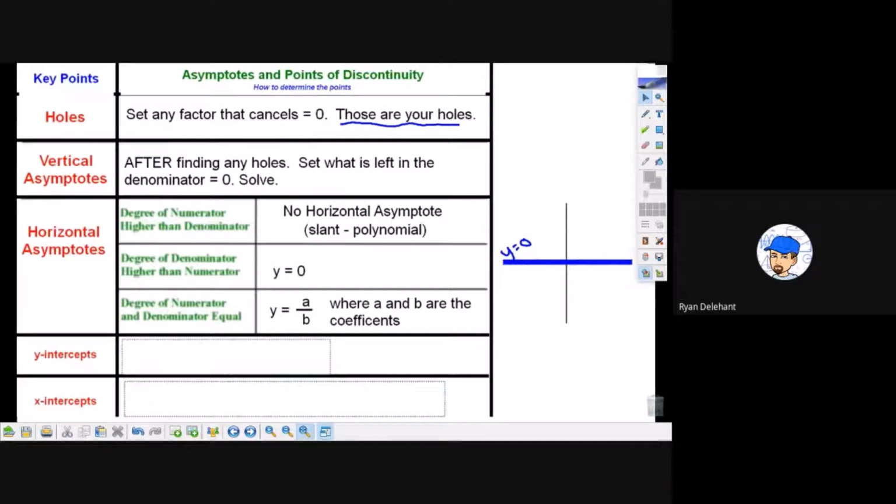This one's a tricky one for us. We're going to get an equation of a line still, y equals some number, but we're going to have to take the coefficients of a and b from the biggest term in that polynomial and divide them. And until we get one where I can show you, this set of notes probably won't make a lot of sense. But we're still going to get y equals a number like we did here, but it's not going to be 0. It could be something like 2, -5. It'll move this thing up or down where that horizontal dividing line is.